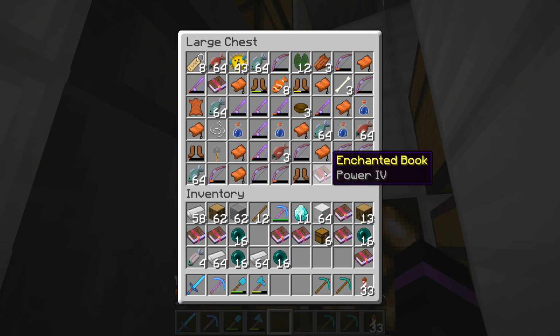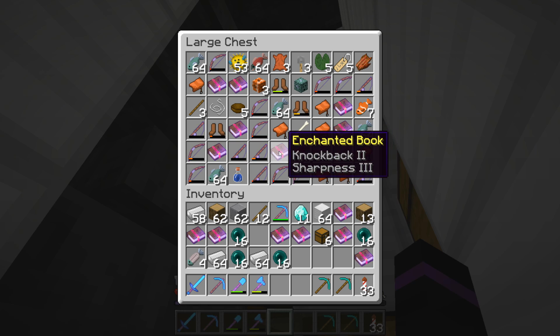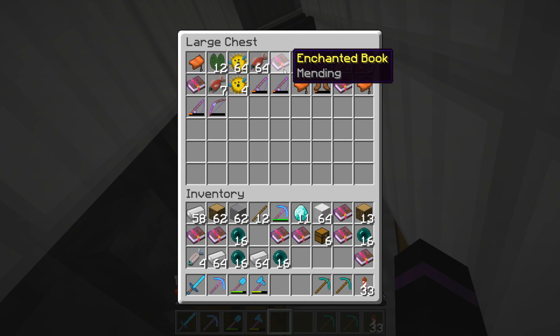But yes, where were we? We were, I think, in this chest. That's Protection, nothing too incredible in there. Oh, I see that fishing rod. I was like, oh, we got a Mending. Knockback 2, nothing impressive in that chest, and Mending.